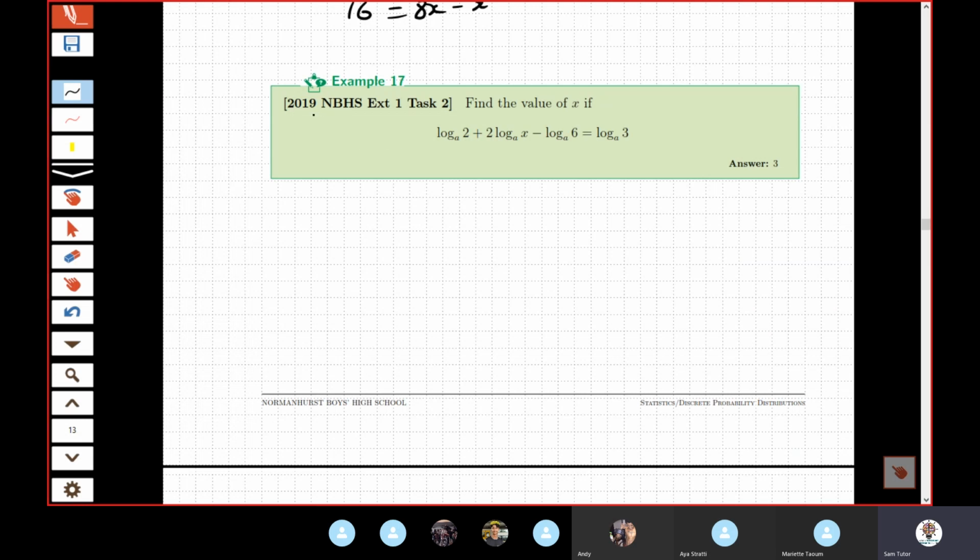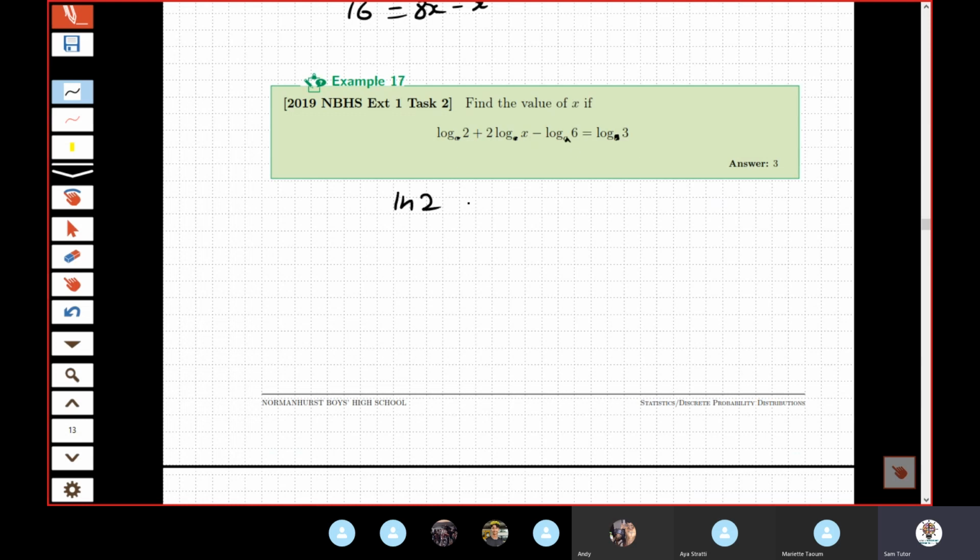2019. I think that's North Sydney Boys High School. But here we go. So they're all A's. What can I do? Just cross them out, yeah? Or if you think of them as all over A, log A, log A, log A, log A, they eventually will get rid of each other. So you can just ignore it. Might as well make your life easier.